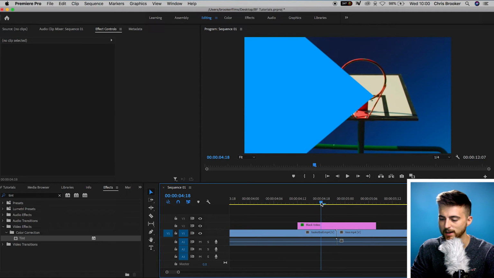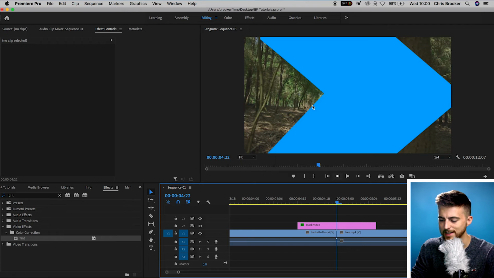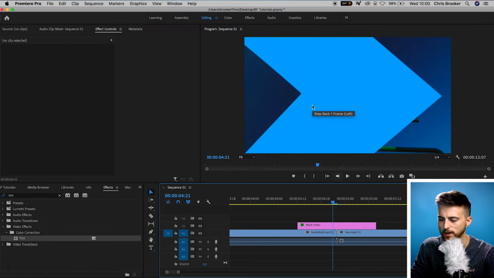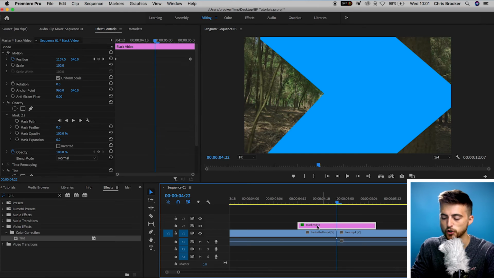So if we play this back, you'll notice that we can see the video flick underneath. We can see the video change from one to another underneath this arrow. And that's because our arrow is quite short now. Because we've added the arrow shape to the front and the back of this mask, we can now see the videos changing underneath this transition. But that's fine, we're going to add a few more versions of this arrow transition on top of this arrow to basically hide that transition. So we're just going to copy that black video.